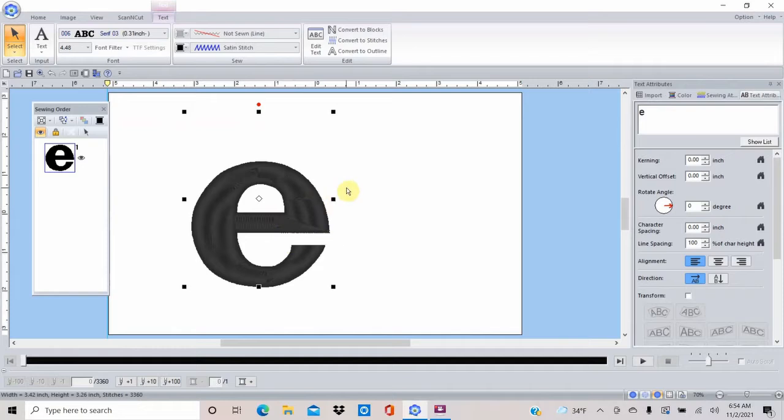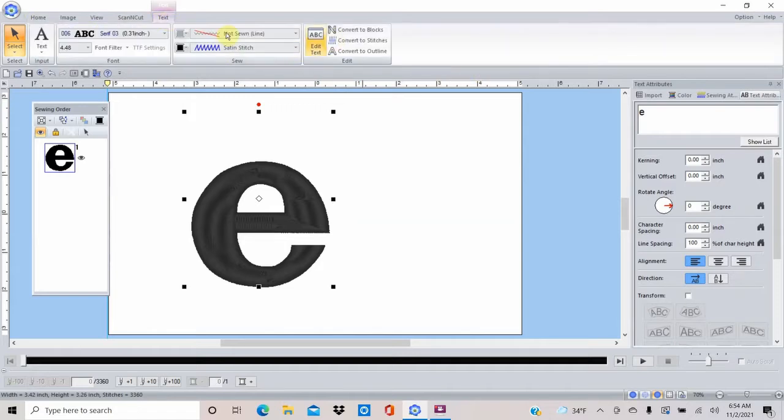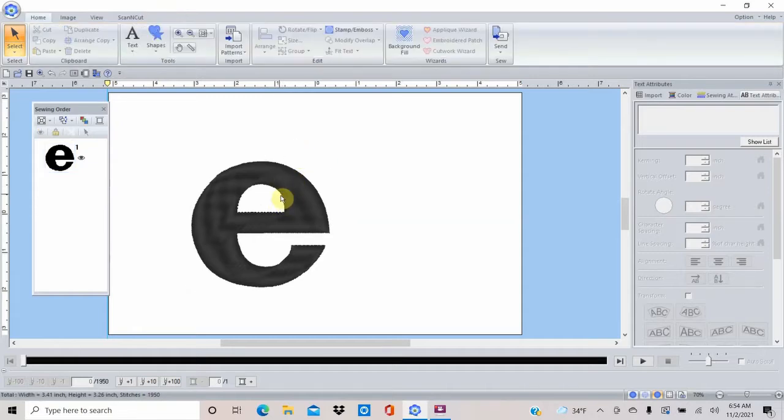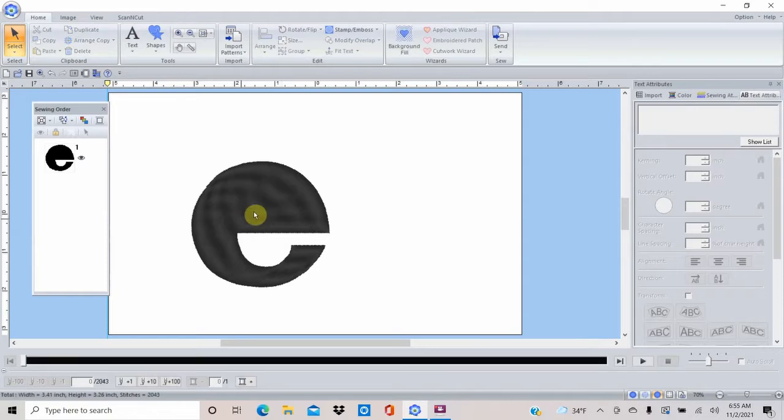Before I do anything else with this, I need to change it to an outline instead of a letter. So if I come up here where it says convert to outline, this is in my text menu. If I'm in the home menu and hit the text menu, this is where I end up over here. I'm going to convert to outline. Now this changes it from a letter to a shape. If I come in really close with my mouse and click right on the edge of the center of that E, it'll select just the center part and I can hit the delete button and delete that.